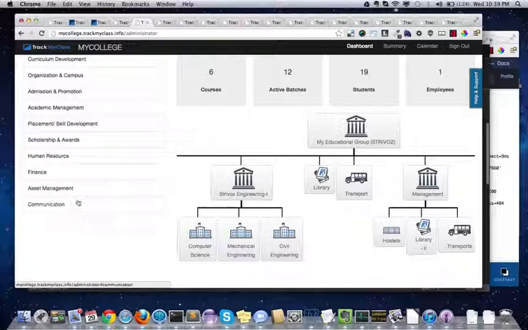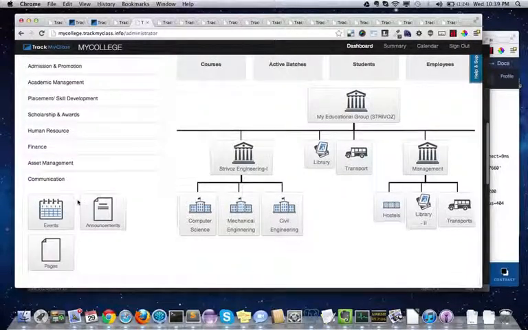facilities. The final one is communication. Using this, you can update students, parents and teachers at various levels. That includes giving overall announcements, holiday information, or if a vehicle has broken down, or if there is a delay in pickups.